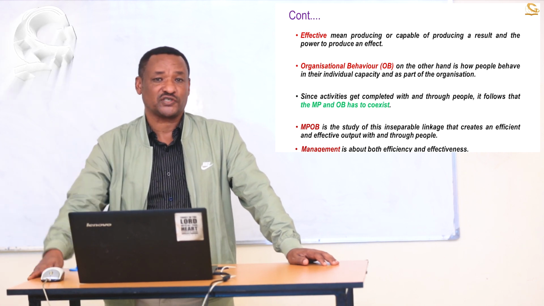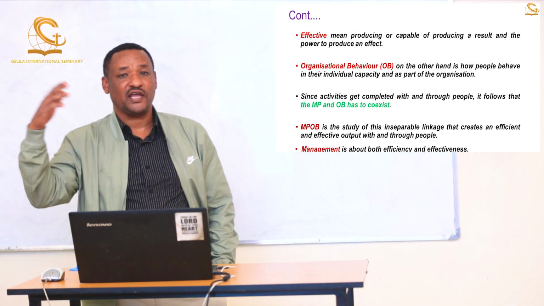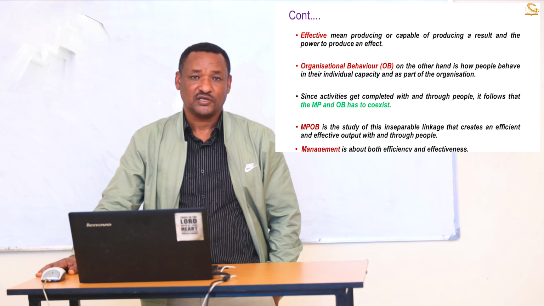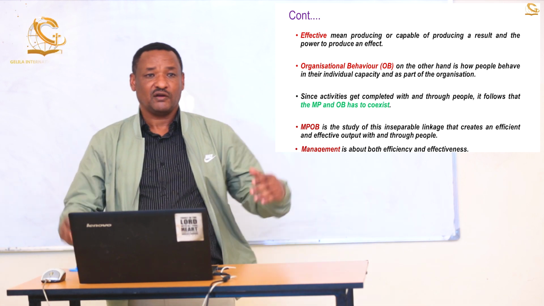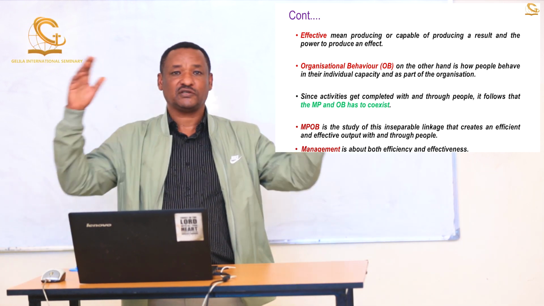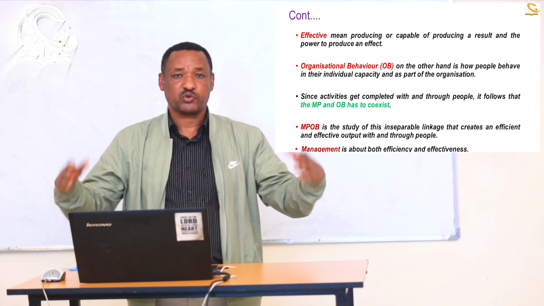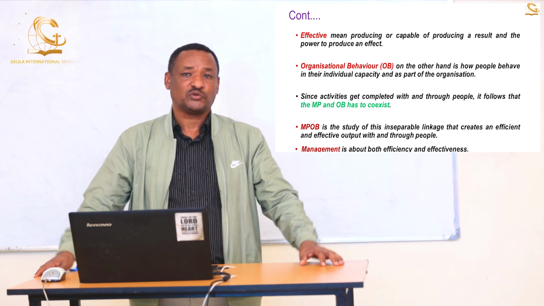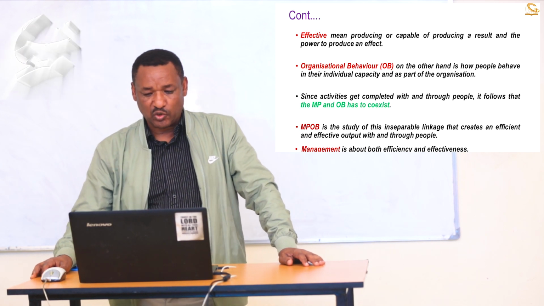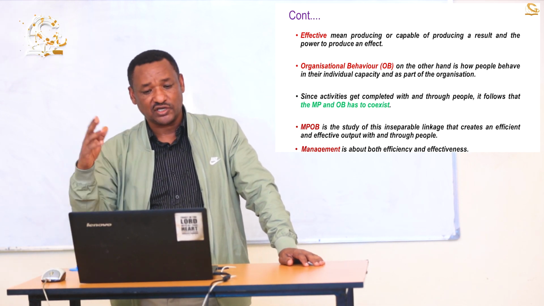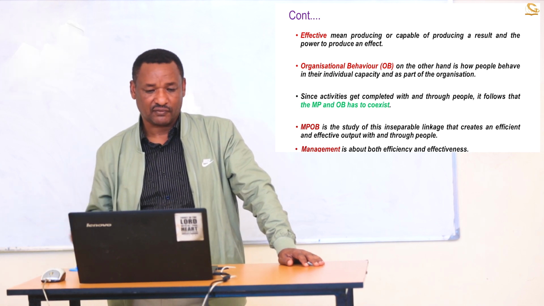Everything goes with a process. There is nothing in this world that achieves any results without a process. So everything has its own process. For example, when evolution came to this world, there was a process of evolution to reach the place where we are now living. So process is very important in organizational behavior and in the process of management.